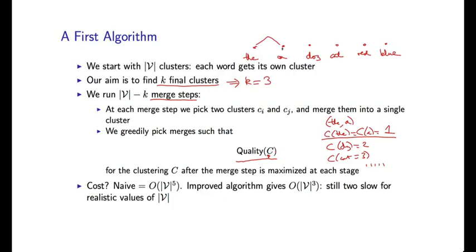So that's the first merge. I now go to a second merge step, having merged these two words into a single cluster. And now I do exactly the same thing as before. I consider all pairwise mergers, but now I treat this cluster as a single unit. So I could choose to merge these two words with dog, or these two words with cat, or these two words with red, or these two words with blue. Or I could choose to merge dog and cat, or dog and red, and so on. So again, we're going to do all pairwise comparisons, where we just have one fewer element now, because these two words are considered as a unit.